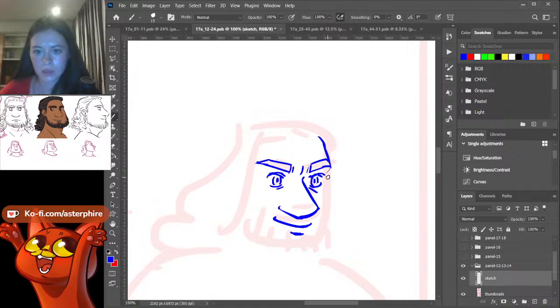And then the cheeks. And then, okay, yep, that's where that will go. And then this is the hair. Hair will come to here and then to there.